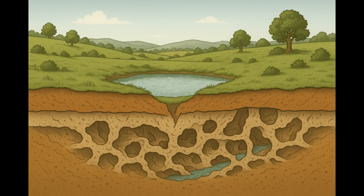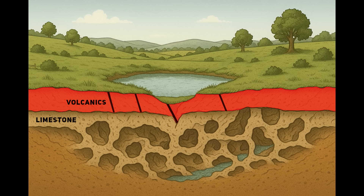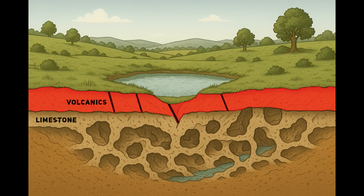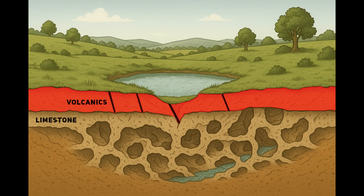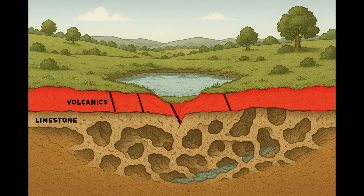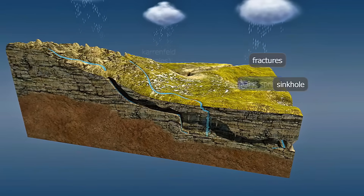One of the coolest parts of the story is how the volcanic deposits interact with the older limestone. Imagine a leaky roof — in this case the volcanic cover — sitting over a sponge, the limestone. Rain and surface water trickles through cracks in the roof until it reaches the sponge, where the water starts moving sideways underground. At Lake Disappear, that roof is made of volcanic tuffs and ash layers, and the sponge is the limestone beneath. This mix of geology creates the perfect conditions for a disappearing lake: the volcanic deposits form a basin that collects water, but the limestone underneath quietly drains it away like a natural plumbing system.